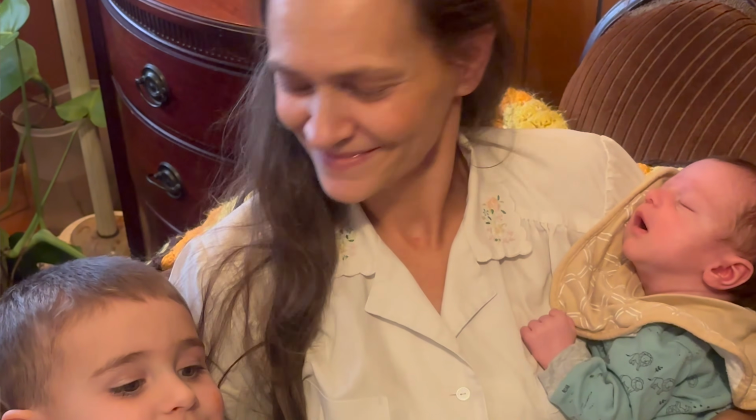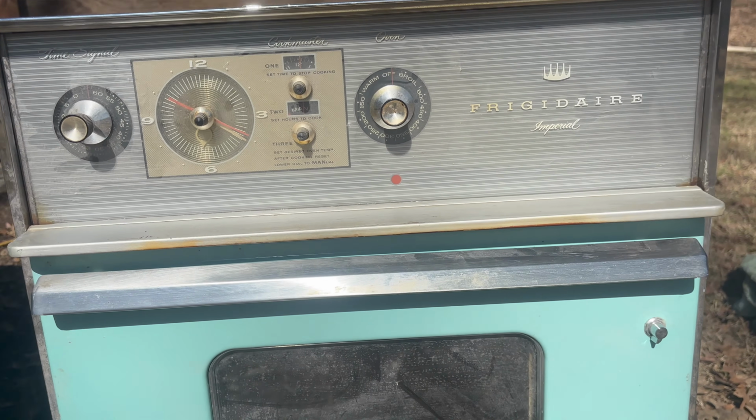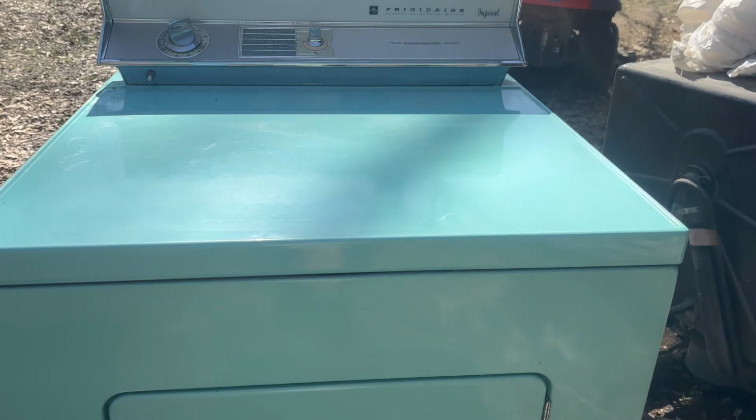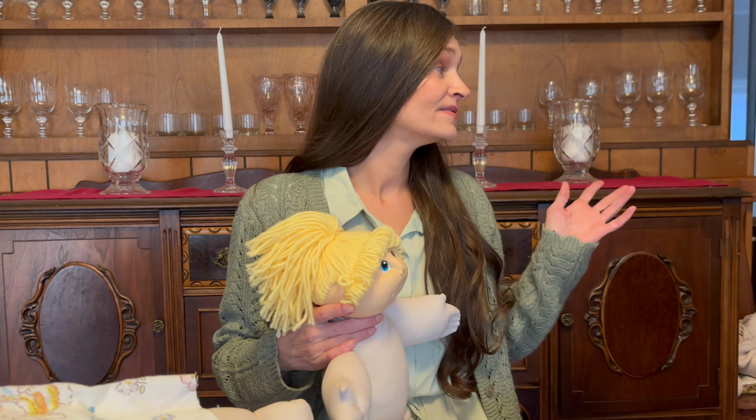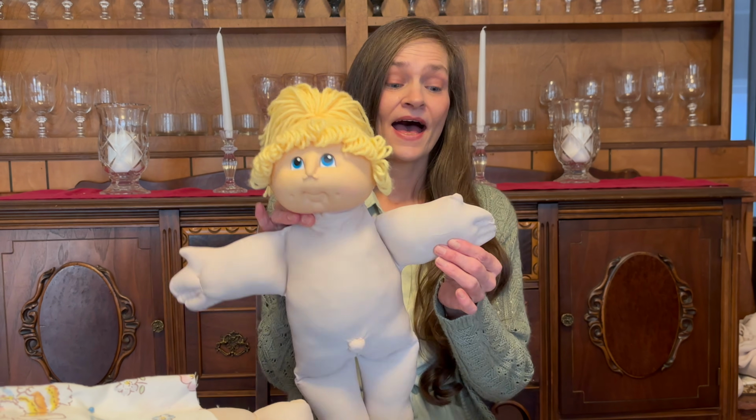Okay, so it's been about a week. I've been very busy. I've had company, and then we had Valentine's Day. But we drove all the way to Missouri to get another part. She should be up and running pretty soon. And now I've gotten everything back out, and we are ready to get started making the dolls again.